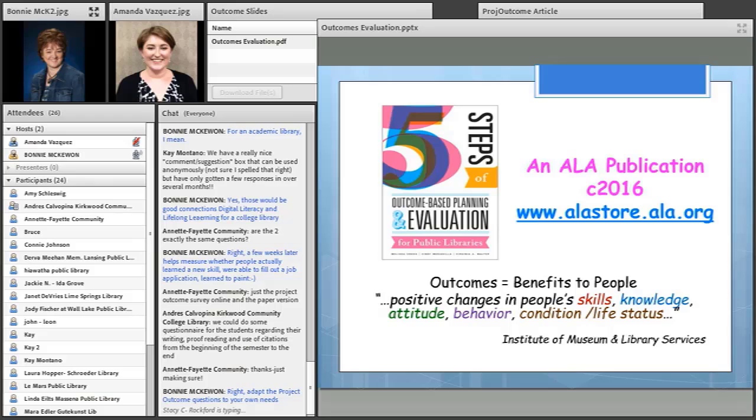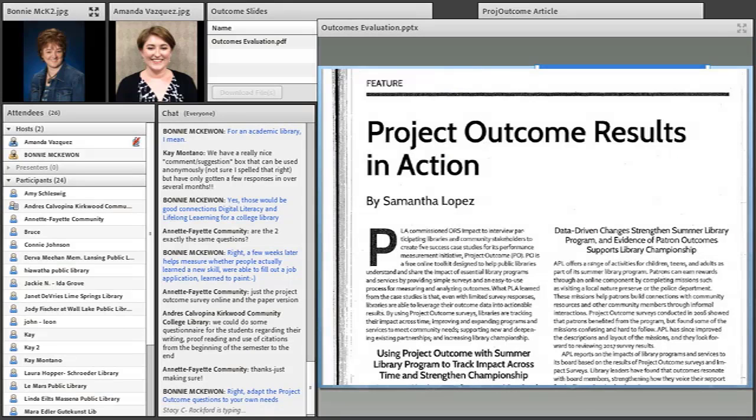This outcome-based evaluation is a pretty major focus for us at the State Library as well. This is all over the State Library's strategic plan. So no wonder that we've included this in the Boardroom series. This is a very good article that was published in the magazine Public Libraries in November and December of 2017.